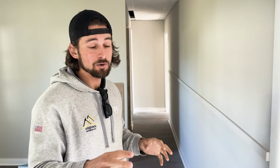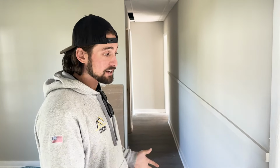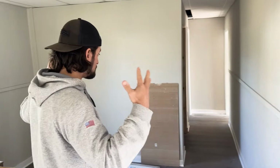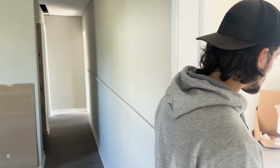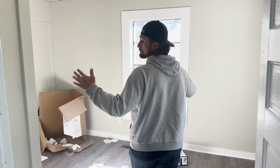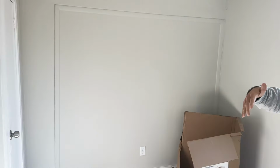I had everybody step out while we came in here to do this. So we've done a ton. Originally, this was a big living room that has totally changed. We'll talk about that in a minute. But right here, originally, we had a huge bedroom. This bedroom was giant, and you'll see that in the other video. Hopefully you watched that before you saw this. So we built a wall here, and this is now bedroom number 1, okay?